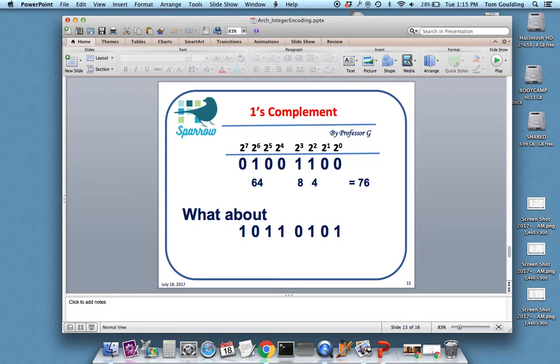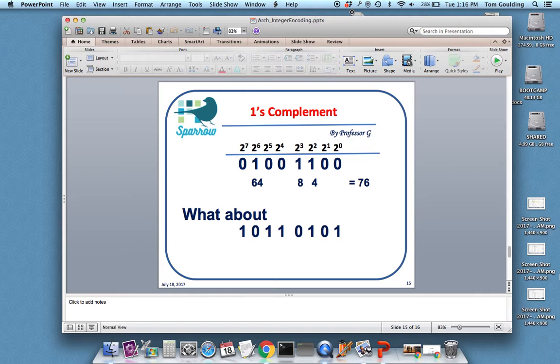So first, let's evaluate the top binary stream that had a leftmost 0, 0, 1, 0, 0, 1, 1, 0, 0, and we evaluate that exactly the same way we did when we were doing signed and unsigned integers. There's no change and the value's the same. So all three of those encoding schemes actually evaluate to the same integer value whenever you have a leftmost 0. They all have a positive result and it's identical. And in this case, we see it at 76.